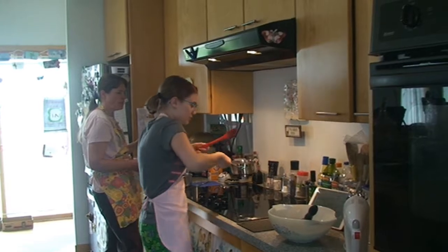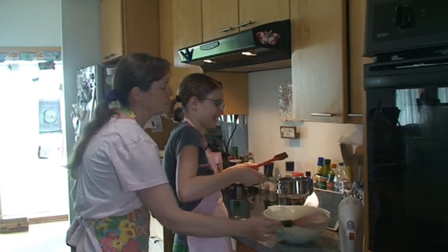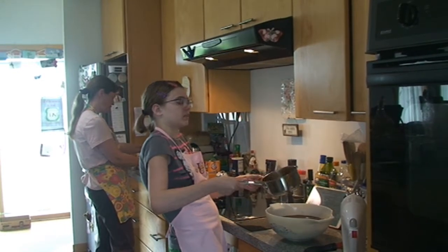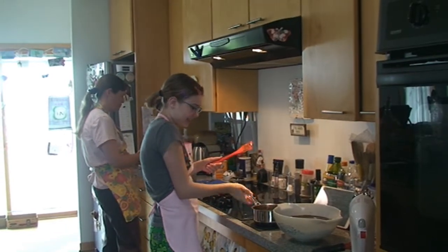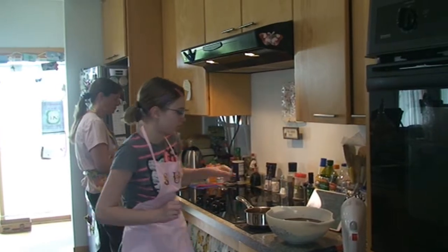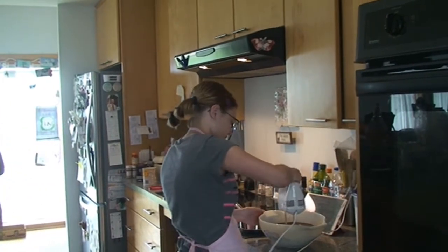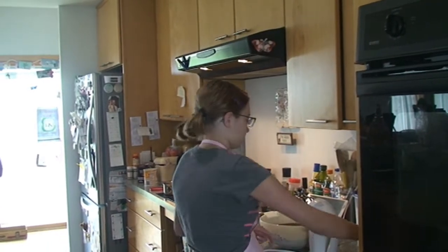Take that off. Pour it carefully. Let's get the whisk out of the way. I forgot — it's called a whisk! Look at that. It smells like burnt chocolate. I need two tablespoons. The whisk is being inconvenient. It says to stir lightly — that's not stirring lightly. Use the whisk.